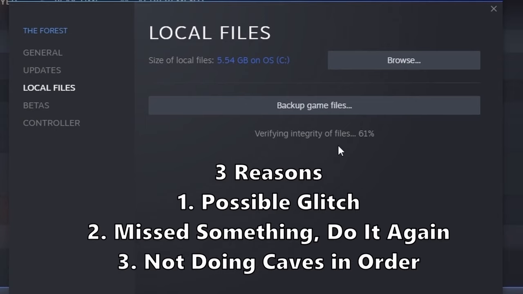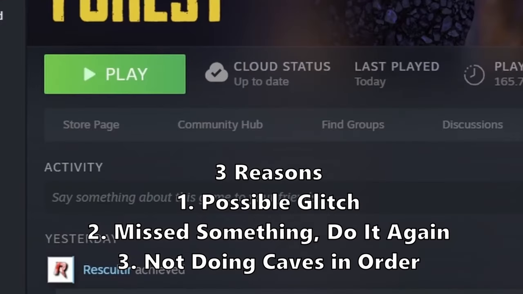Number three, you probably didn't explore the connected cave first. For example, I tried to explore Baby Cave while I was playing the forest one time. And while I did that, it didn't cross off. I had to explore Hanging Cave first, get that crossed off, and then go into the Baby Cave, which is keep exploring Hanging Cave, by the way. That's the one I'm talking about. I had to then go back into that cave, and then I could cross it off.